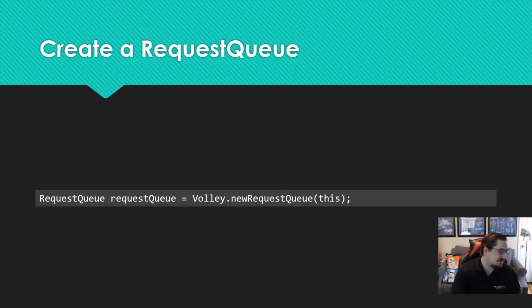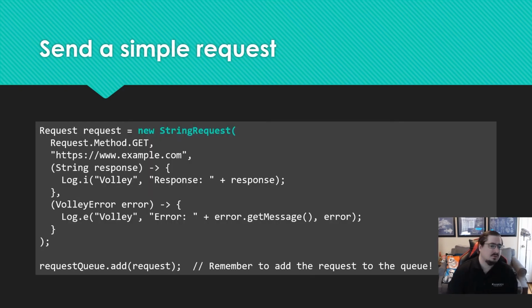We can say, let's make some requests, let's add them to the queue, and they'll get run. So a very simple, basic example of setting up a request. There's a class called StringRequest, a subclass of Request. What it does is it says, okay, just go to this URL, give me back the contents as a string. So the name StringRequest doesn't mean that you're sending a string, which is a mistake a lot of people make. I agree, that's what I would expect, that it's sending a string, but it's not actually sending a string, it's receiving a string.